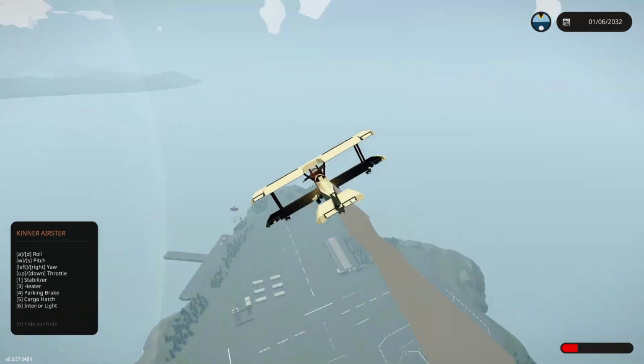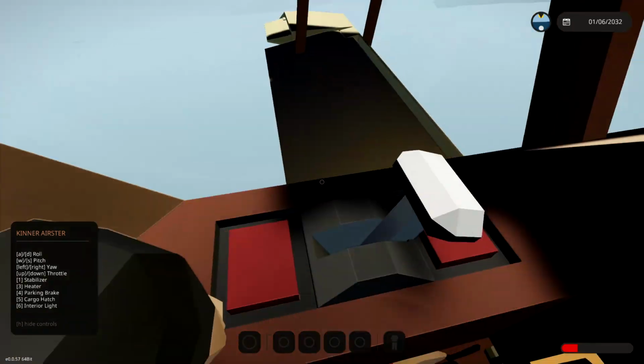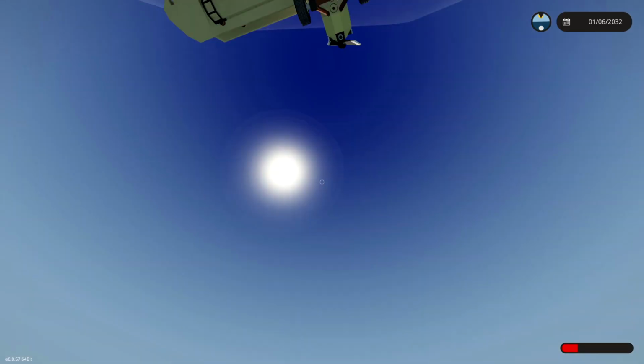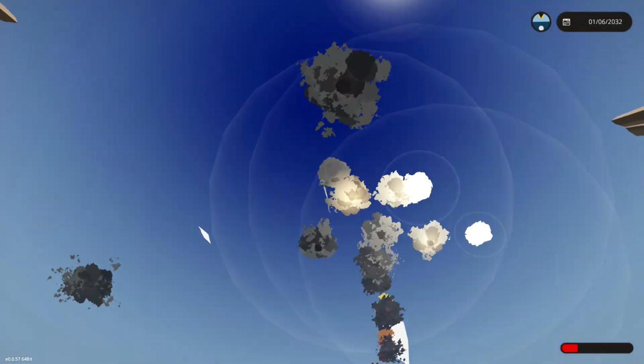What's exploding down there? What is happening to my camera? Ooh, we're getting shook around all over the place. The flak hitting this plane is not fun. It's not fun. Do I have first aid kits on board? No, I've fallen off. I've fallen out of the plane. Oh, I'm going to die. I'm going to die. Oh, God.